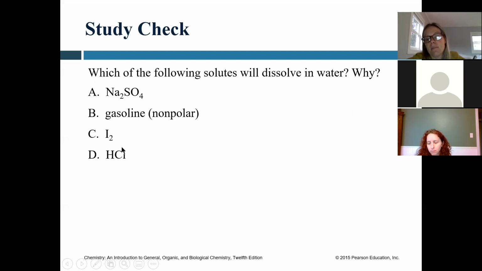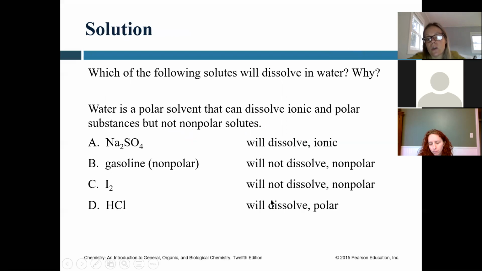This right here, this is a very balanced molecule, iodine as a diatomic. It looks like this. It's this bonded with this, and there are some other little dots floating around, but it's nice and symmetrical. So that means that this is nonpolar. Right, so this thing would not dissolve in water. And then HCl, hydrochloric acid, that's a polar molecule. We would expect that to dissolve. So it's a matter of, is it polar or nonpolar? And then really ionics, most of them dissolve in water. There are some that don't, but most of them do.